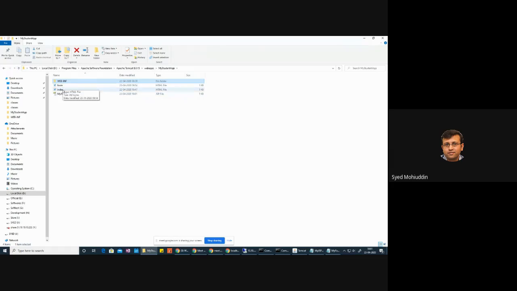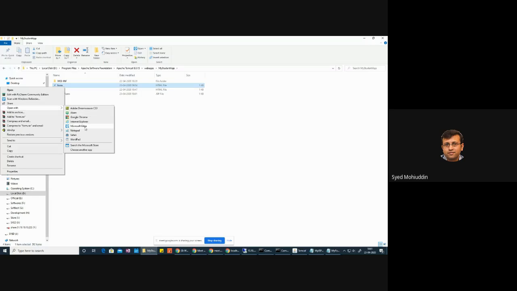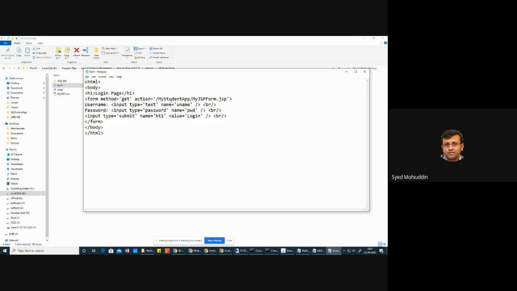This JSP file is simply within the root directory of your application, that is myJSPForm. And we have already changed the link from the servlet to myJSPForm.jsp. Now please remember, in servlets we were never using the servlet name .java or .class. But here in JSP you have to explicitly specify the extension of the file, that is .jsp.